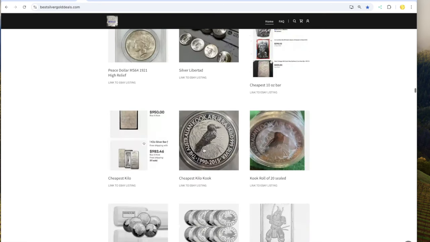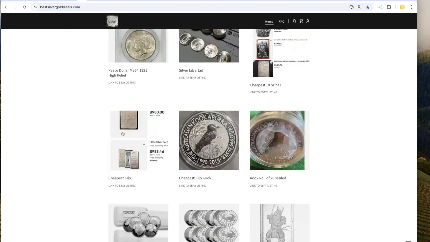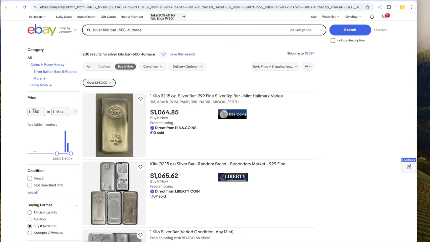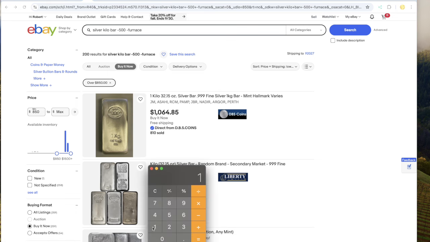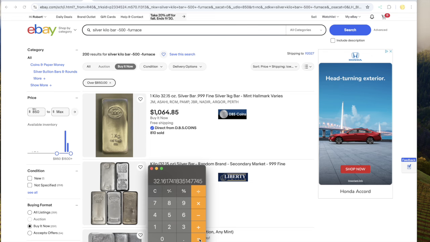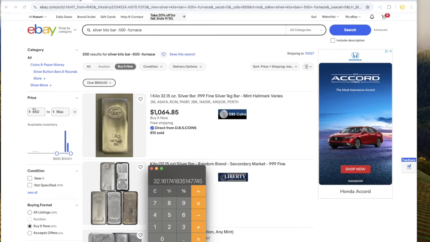All right, and if you're looking for the Kilo Kook, have they kept that cheap? It's back to $10.80. And cheapest kilo overall will be over $1,000 for sure. $10.64, take $30 off, you'd be at $10.34 on a kilo. Let's do the math. 1034 divided by, do you know the number? 32.15. That's another number you need to remember. All right, 32.16 for a kilo. What the hell? Oh my God, spot is just flying.